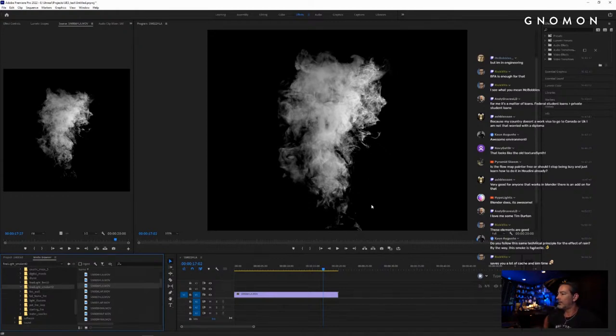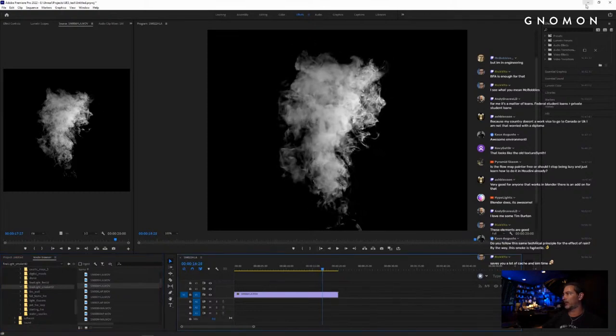Augusto, do I follow the same technical principle for the effect of rain? Now, rain you can do in 3D. Rain is a lot easier to just do as a 3D particle effect. So that's what I would recommend.